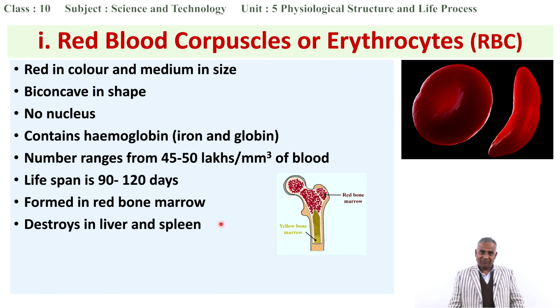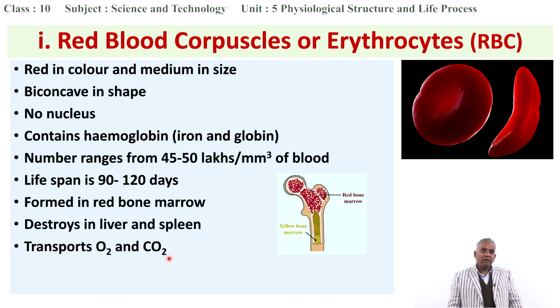Next point: where does it destroy? After those days, they pass to the liver and spleen. At other times also they pass there, but to die they have to go there. To die they have to go where? In liver and spleen. Spleen is also a liver-like structure and it is found very close to the liver. Can you identify spleen? In Nepal it is called pio. It is the same color as liver but a little bit darker, soft and rough. So in spleen and liver they are destroyed.